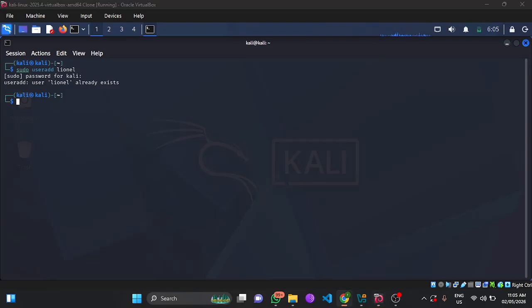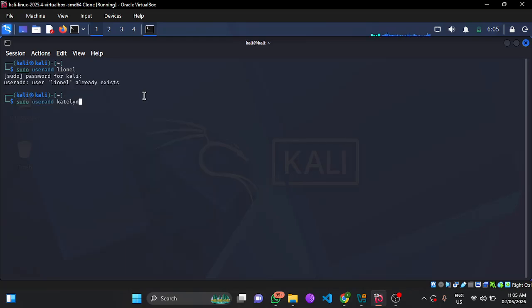I'll do the same for Cataline. As you see, I earlier created all of the users, that is Cataline and Lionel, and I also assigned them their different passwords.